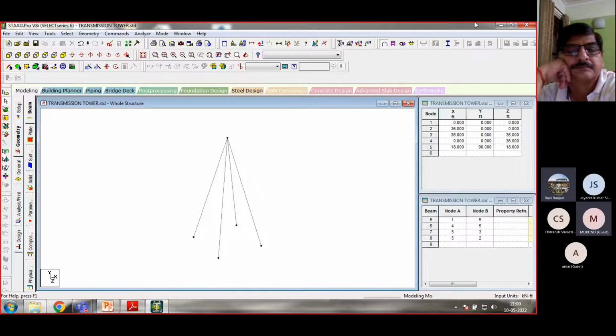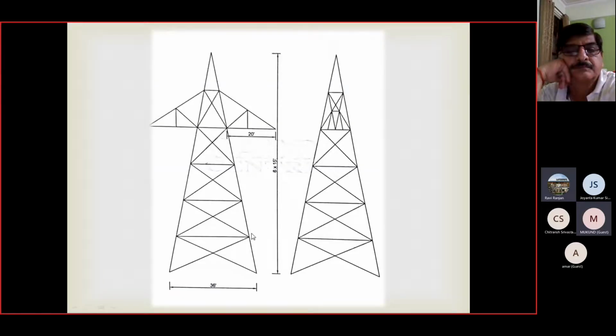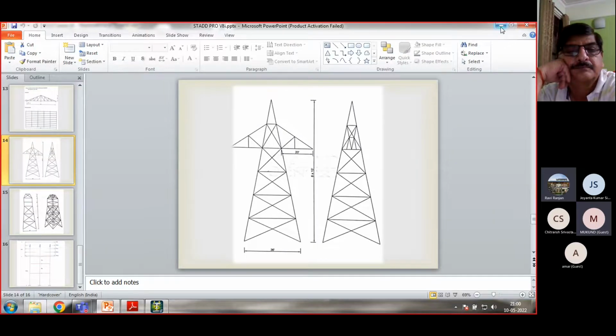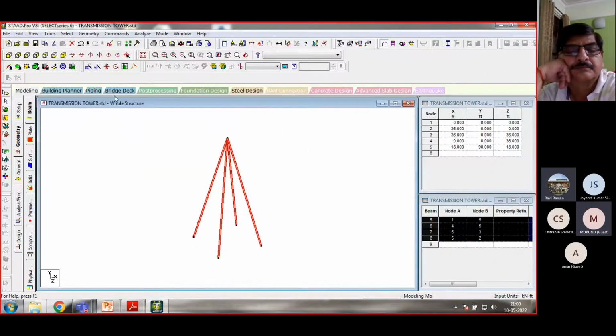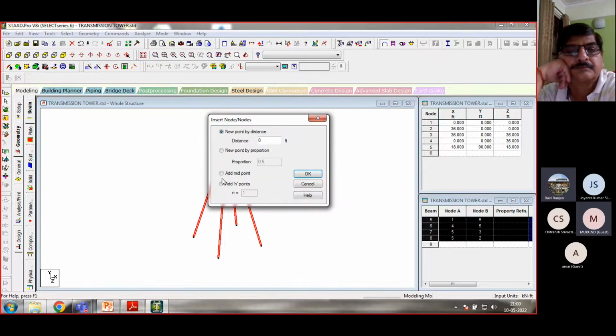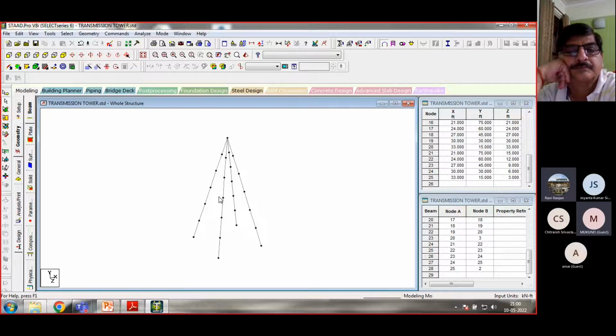Now see how many nodes are there in the beam. 1, 2, 3, 4, 5 nodes. So select all these beams, go to geometry, insert node, add number of points, we need 5. Okay, done. Now we have to connect these nodes with beams manually, or we have options.